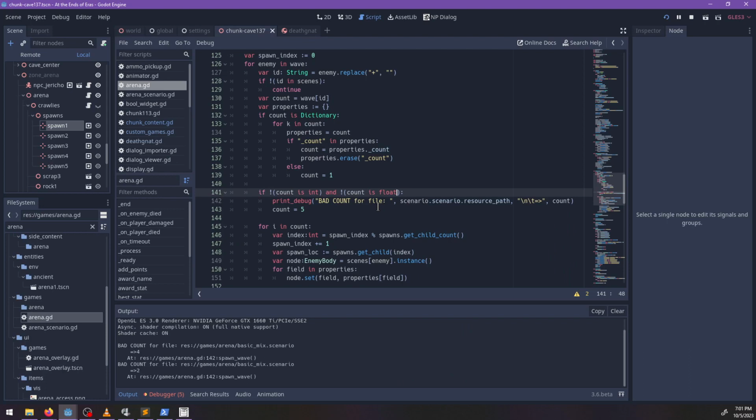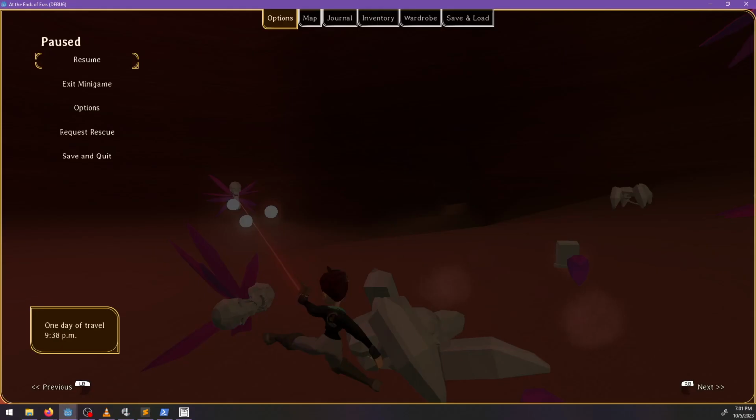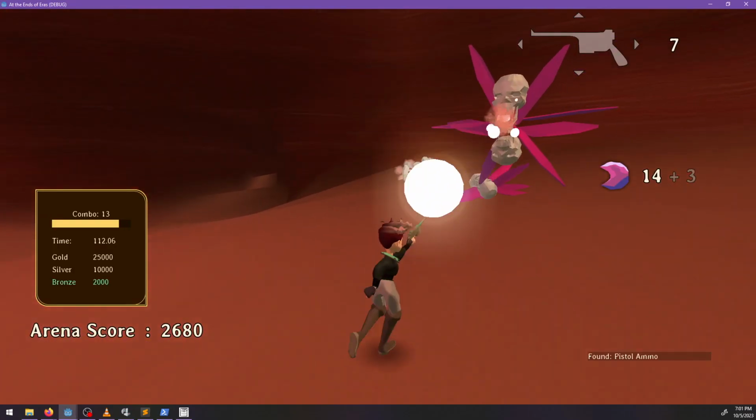Let's see, did this one work? I think this one worked, actually. Okay, so I think it loads it as a float. Oh, that makes sense, because it's a JSON.